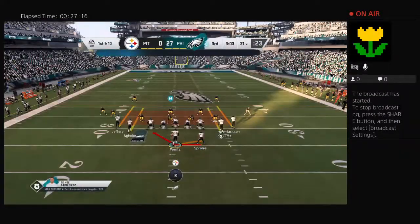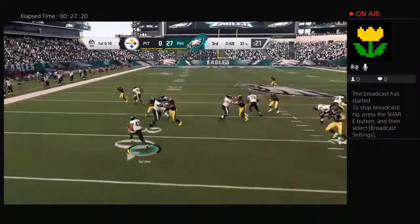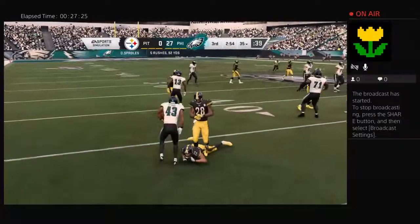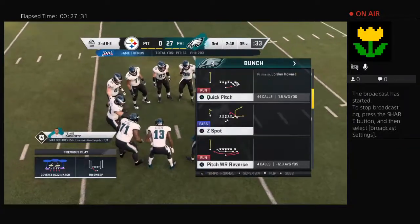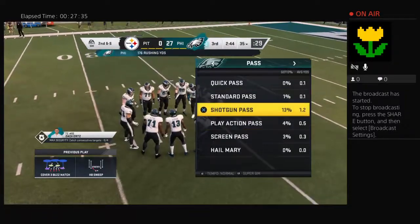No doubt about it. You want to clean up everything. Let's just be honest about it. They want everything to be perfect at all times. They don't want to give up anything that's going to hurt their team. It was Mike Hilton up to make the tackle. Third quarter and you've got the lead. You're not ready to go into that 4-minute offense to close the game out, but a running game can really benefit your team right now.